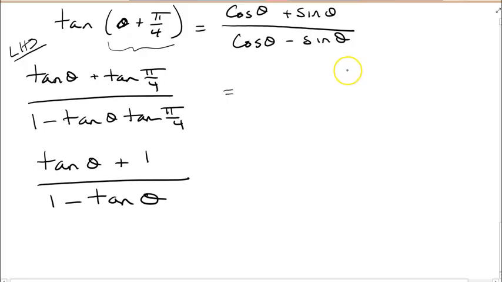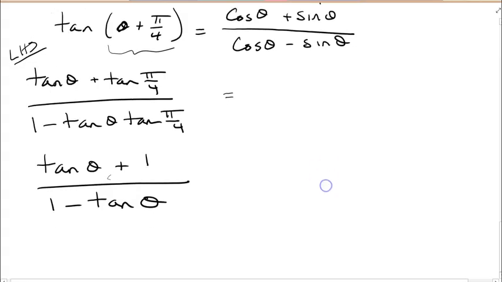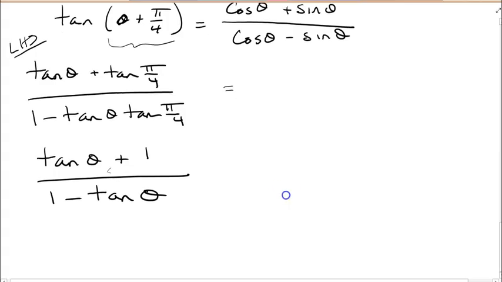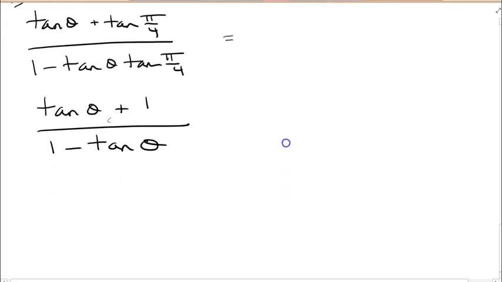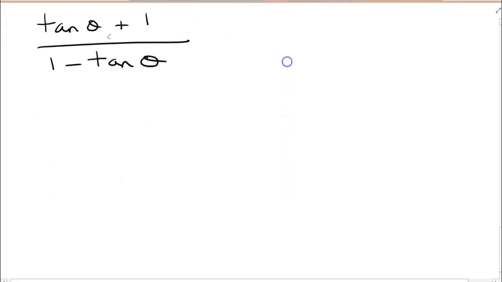One of the things we can certainly try doing, which I think will work nicely because we already have the plus in the numerator and the minus in the denominator, is, whenever you see one side in tans and the other side in cosines and sines, just change your tans to cosines and sines. All right, so I'm going to move this up a little bit and we'll look at that right-hand side when we're done. So what does that mean? I'm going to change this to sine over cosine.